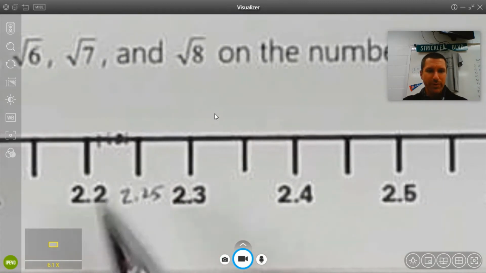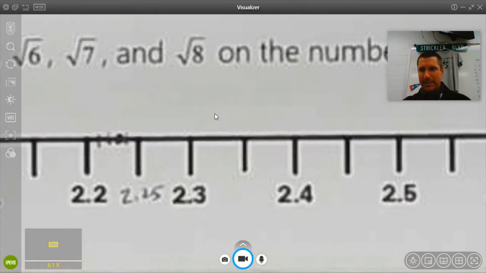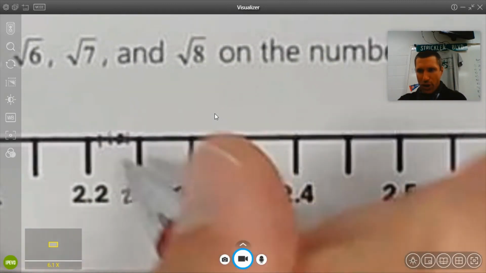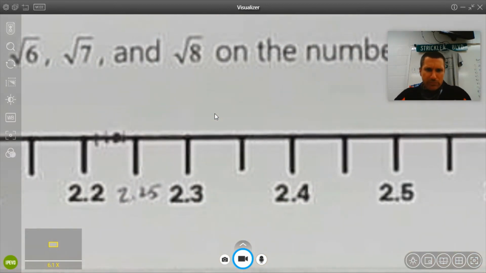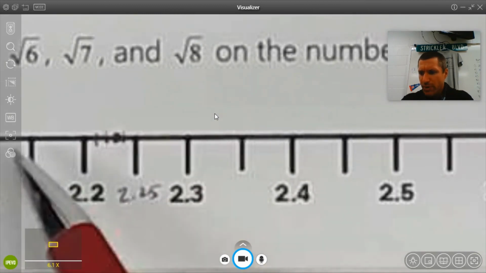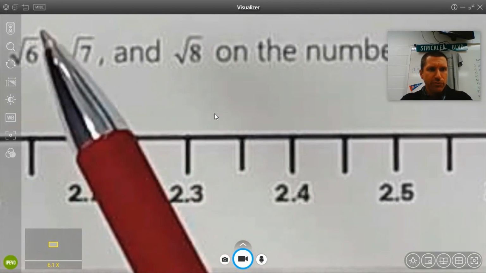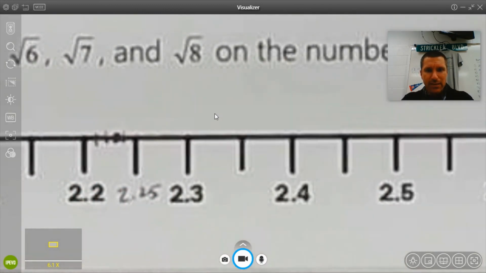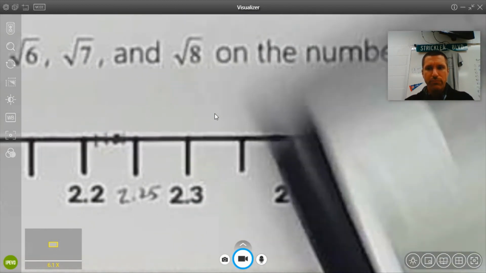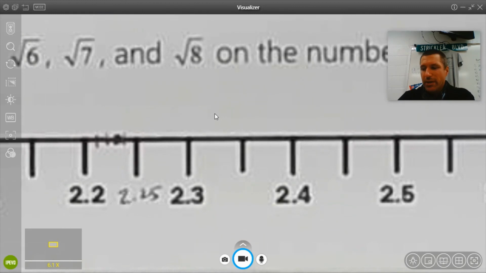I can't go to the thousands place. This pen ink takes up too much space. The dots are the points. That's the best I can do. That's okay. It's pretty good. So that's where I would place radical 5. Now go do radical 6, 7, and 8 and place them in the same manner where you put them in the calculator, you round to probably the hundredths place, and then you place it.